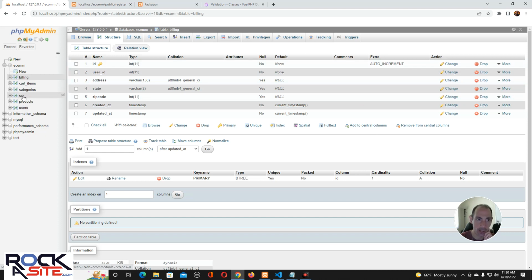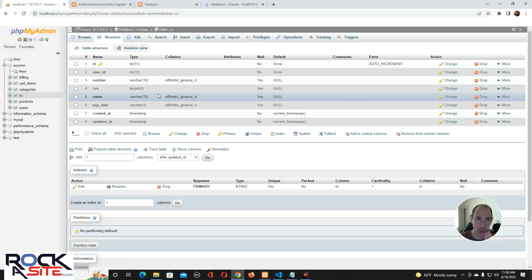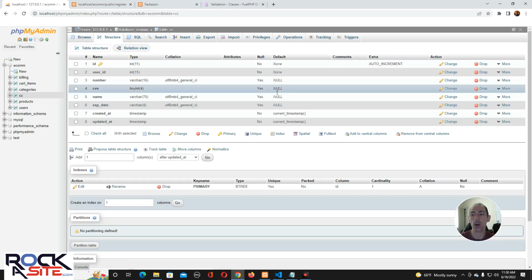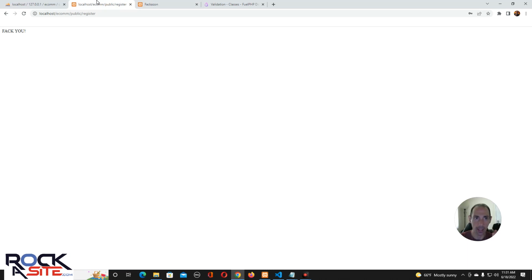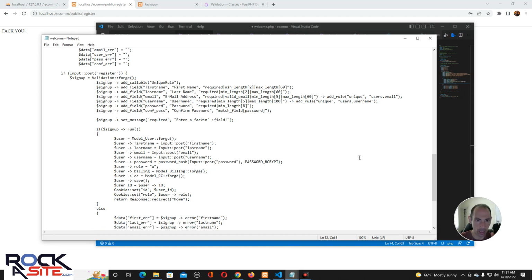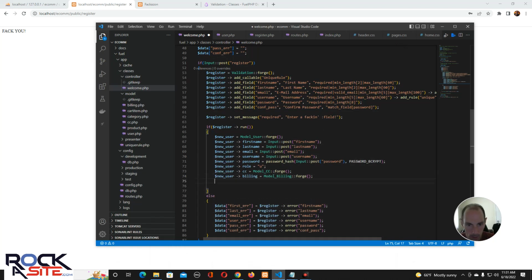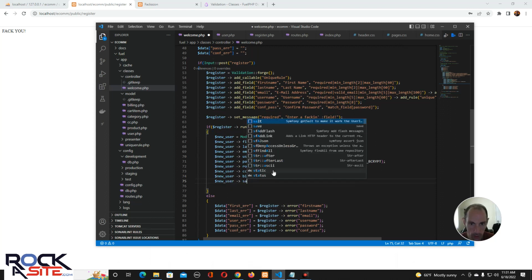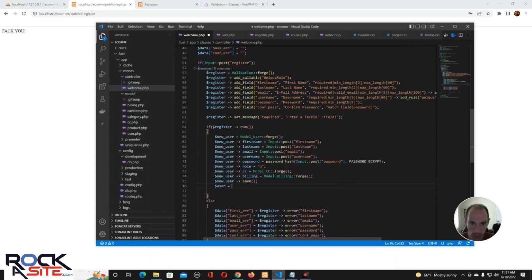That's what we put together there. So when you make a new user, it puts into the credit card and the billing the user ID that the user just had indexed. Put that in user ID and make everything else null, and we'll update that as we go along. After that, we just got to save it, then we go new user save, and then user equals new user ID.